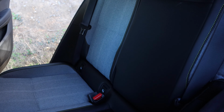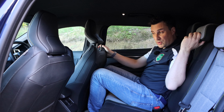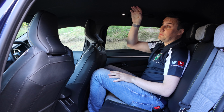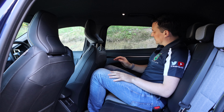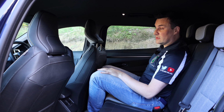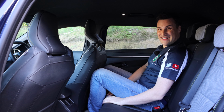You've got your 2 ISOFIX with your flaps, which are great for getting child seats in. No armrest, but 3 headrests. And it'd be nice if that was that brighter fabric interior, just to give it a bit more air. I can see potentially somewhere down the line we're getting a sunroof in this, but not at the moment. You've got your electric window button as well. And the door pocket is small. It's a hatchback in essence, so it is what you're getting. But it's nice to see vents and charging back here. Let's take it out for a drive.